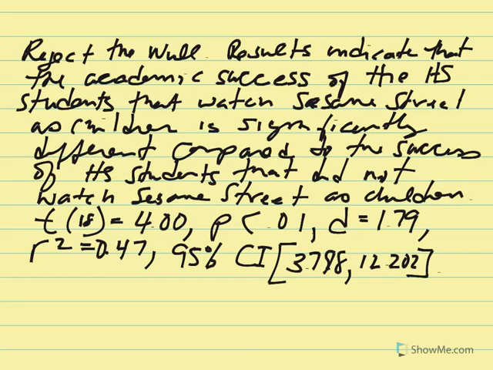Now, given the length of this video, I apologize that it's gone so long. I'm going to end it, and in the next video, give you an example of a one-tailed hypothesis test using the t-test for two independent sample means, and then also discuss some of the assumptions required to engage in a t-test for two independent sample means.